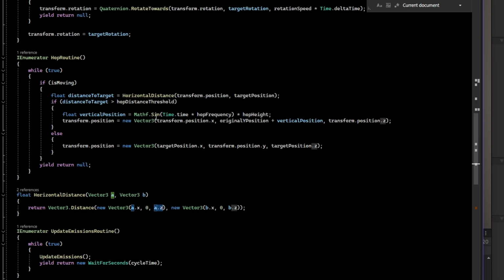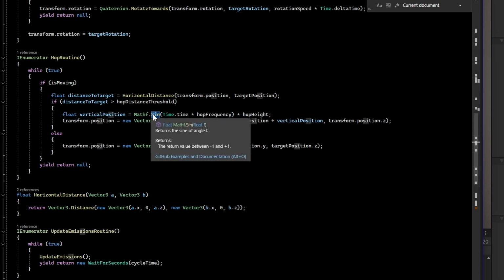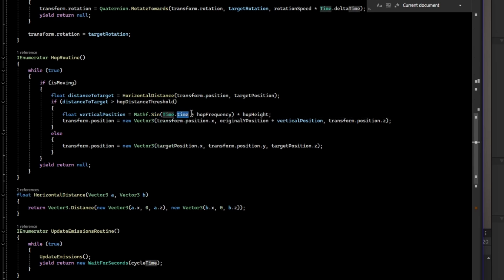And so then we're using sine to get the vertical position. So again, sine is a number between -1 and 1. So it's very similar to the ping pong that we went through. So the time is 1. The hop frequency is how often this is happening. So the higher the hop frequency, the faster this is going up, and the more the sine wave will happen. And that's him bouncing, just a sine wave. And so then we're multiplying this by the hop height. So that's how high this.